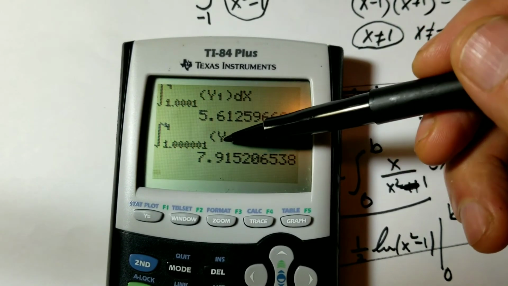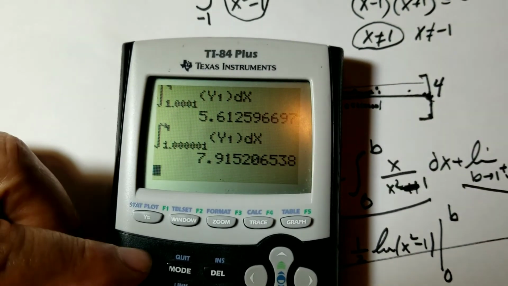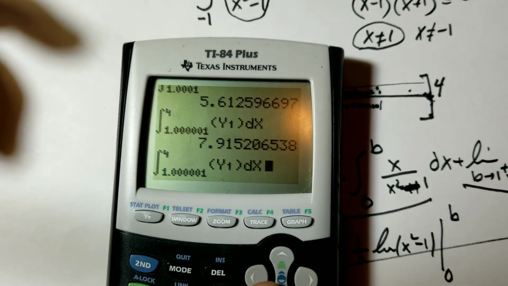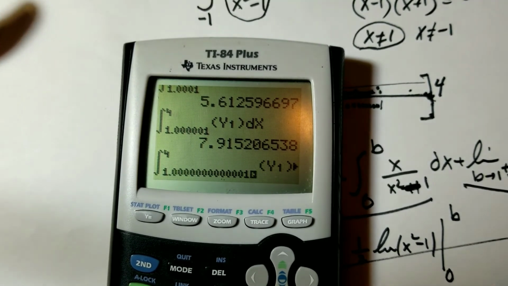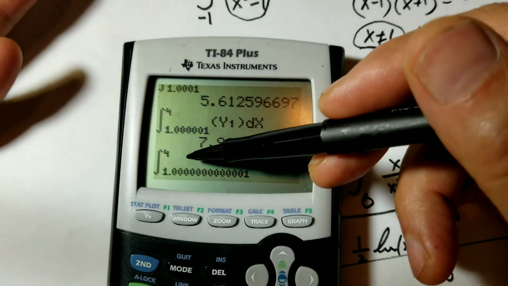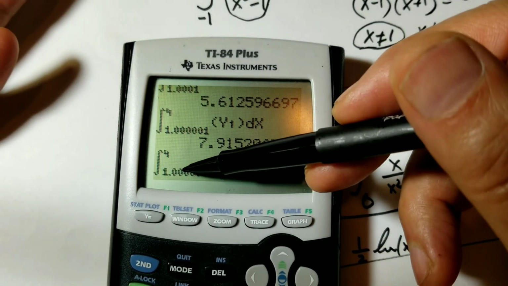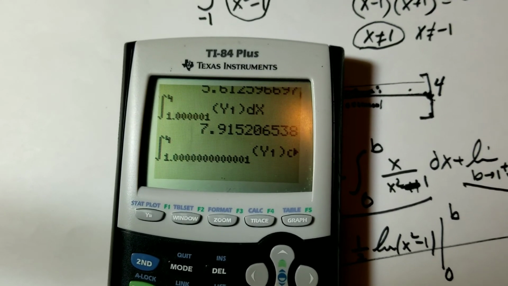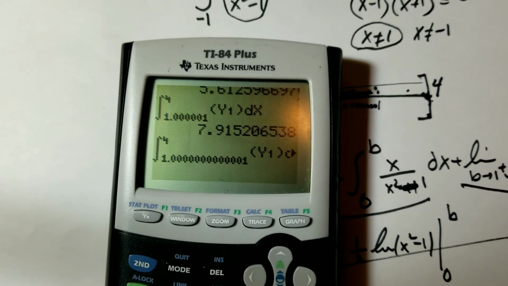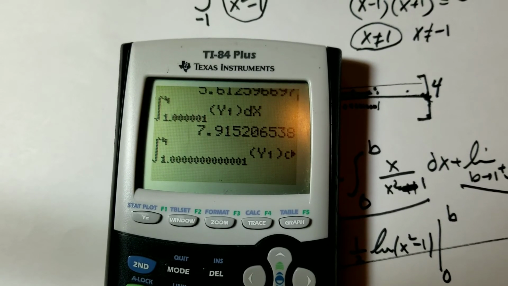But how many zeros can I put in here? If I go back right here and tell the calculator I want that many zeros, and this is a really limited number. When I talk about zeros, I'm supposed to put 1 billion of those zeros in there. And I'm going to press enter. Let me see what the calculator does. If it becomes 8, I'm okay. It's going to converge. If it becomes pretty much 8, like 7.93.